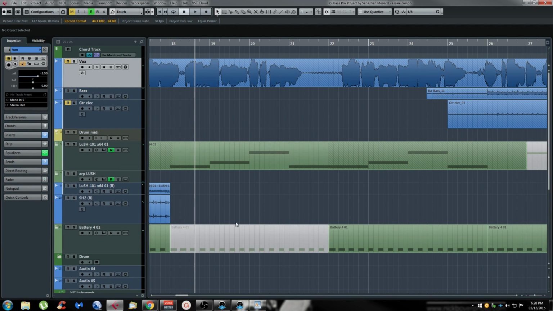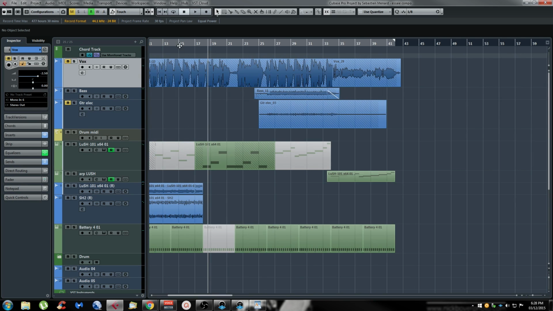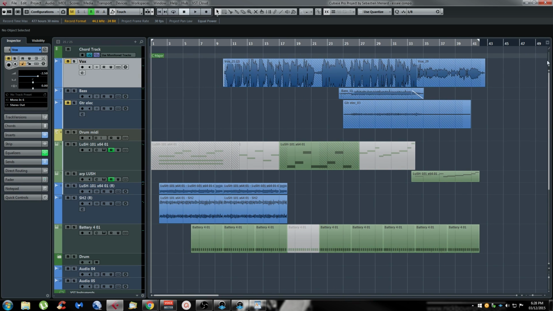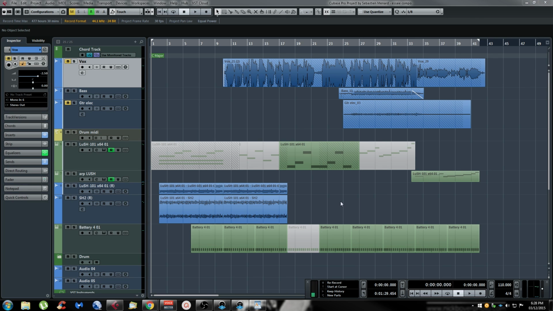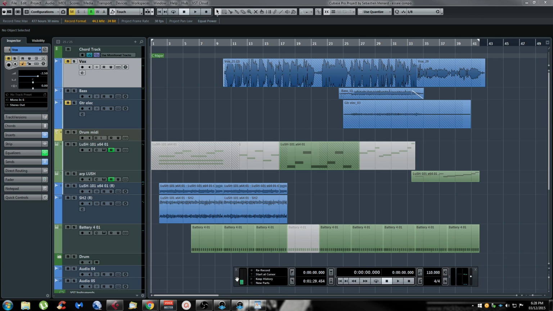So now I'm only using the control scroll wheel to zoom in and out. So that's still there, but I just wanted to get the bad stuff out of the way. Now we can focus on the cool things that are new to Cubase 8.5. So to begin, we'll look at the transport.